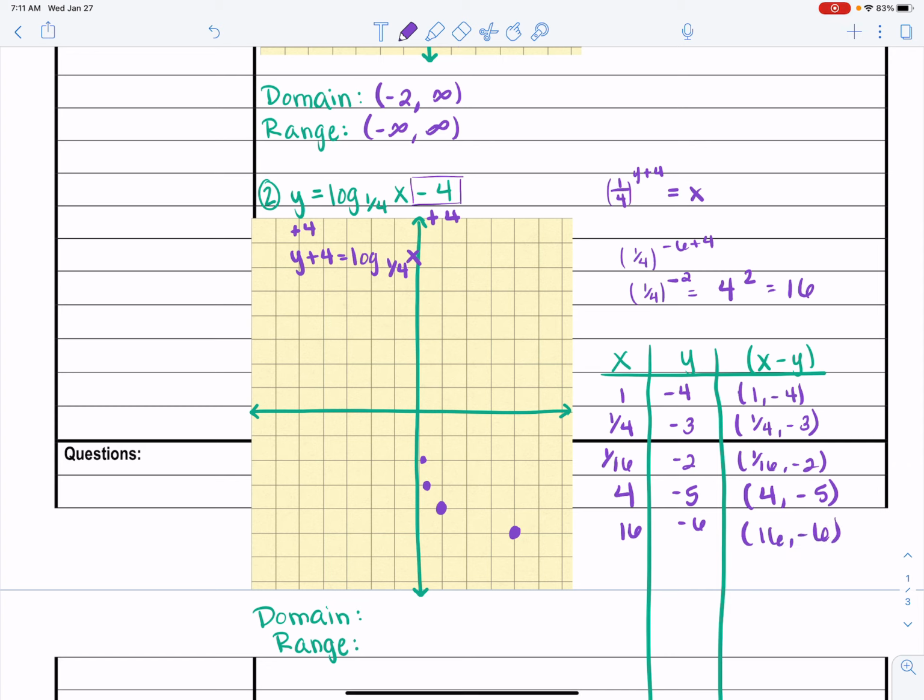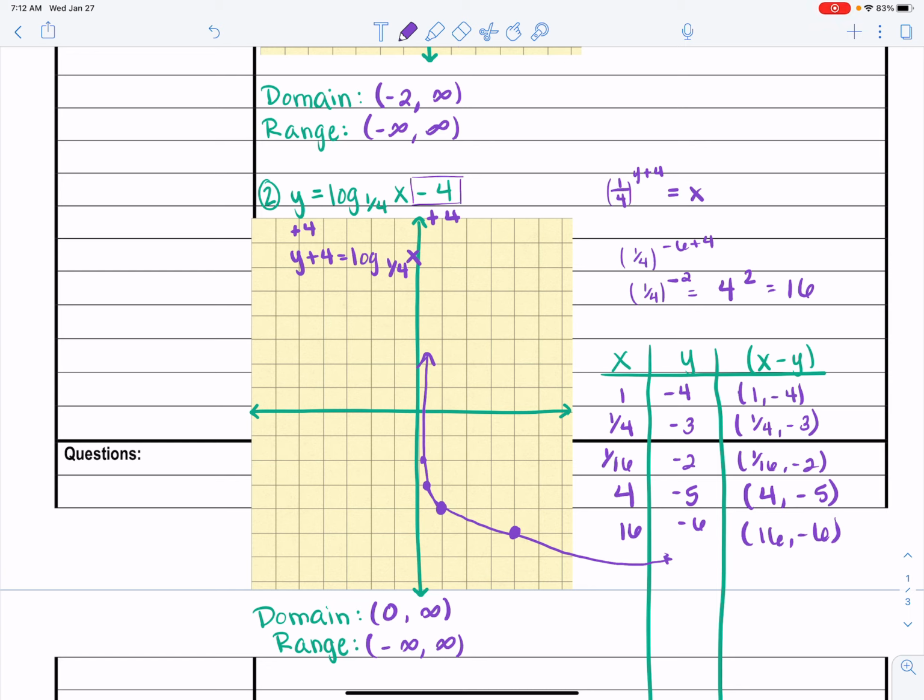But we're just going to keep going, right? So we can tell this graph is going to go this way. That's probably a little extreme. And then it's going to get really close to 0, but it's not going to touch it. So my domain gets really close to 0 and then goes to infinity. My range goes negative infinity down and positive infinity up.